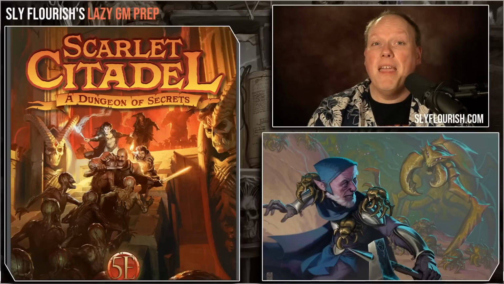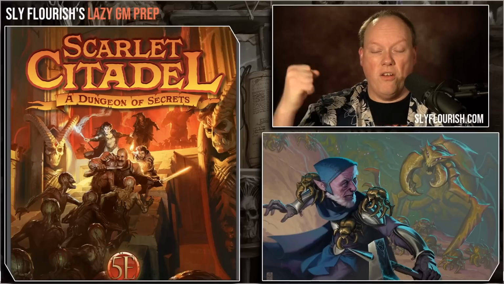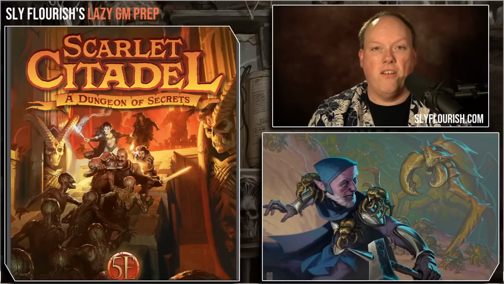So I had to make all that up, right? My characters, the players and I had to make all of that up. And then I had to use that and really drive the spike down into the center of Scarlet Citadel to say, that is why you're going down there. The adventure really doesn't have anything like that.